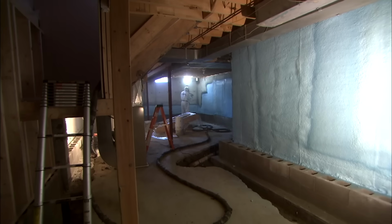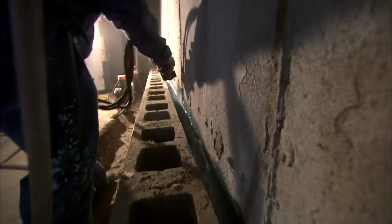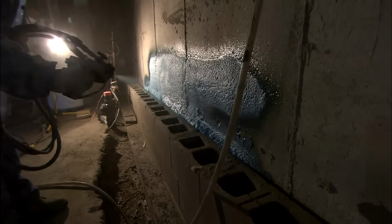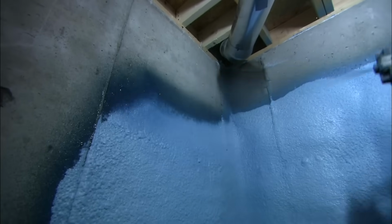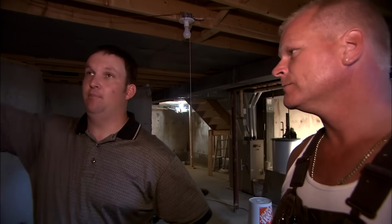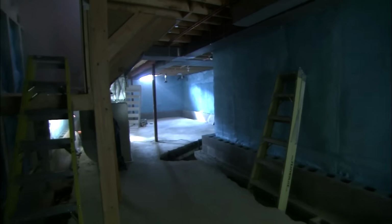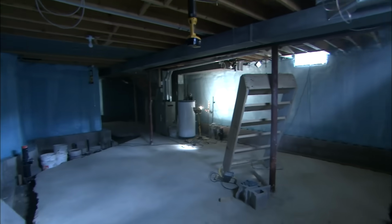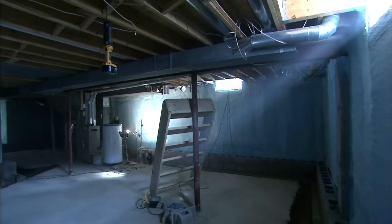The reason you use spray foam is to get rid of the airspace. The airspace is what causes the problem. The air in the bed of insulation, the air behind styrofoam, or even if you trap air behind urethane foam, you've got an uncontrollable surface on the back side. If the moisture gets on there, then you got this water, you got potentially maybe air movement in a pocket. Wrap it, trap it? Exactly. It doesn't matter what product you're using. Even if you use foam insulation and you sprayed it on tar paper or something, you'd still be trapping moisture behind it. That's why you want to be in intimate contact with the outside surface.